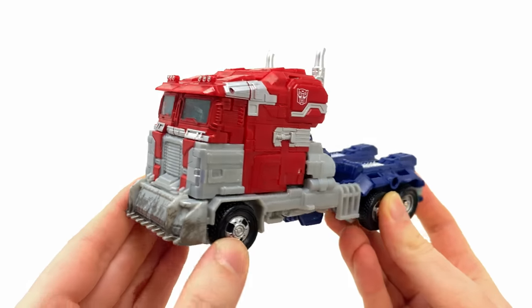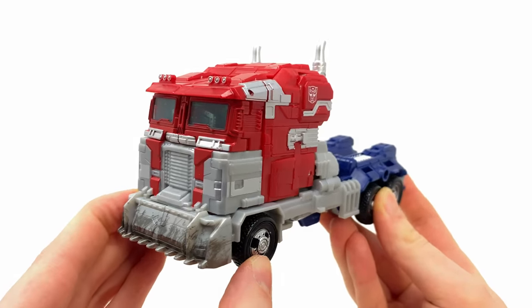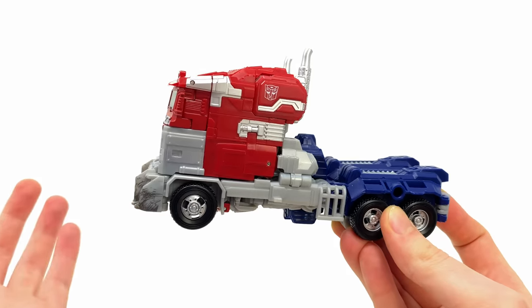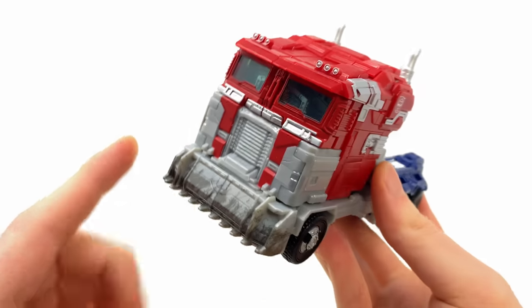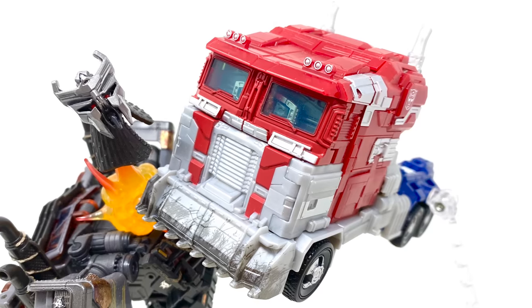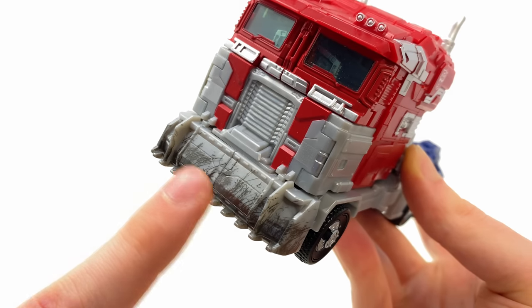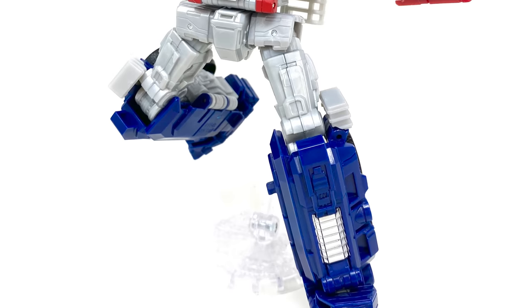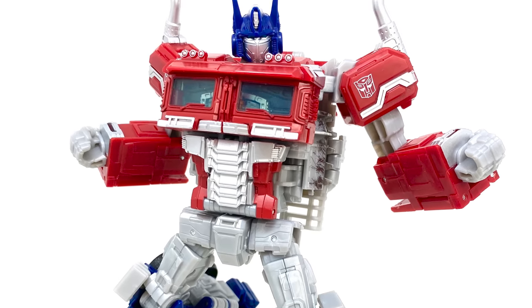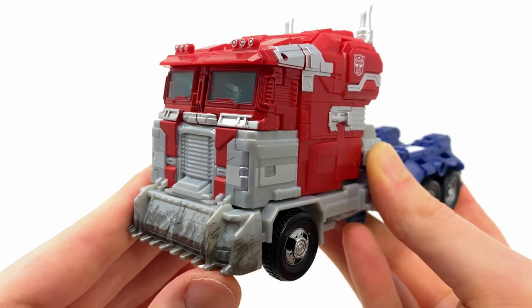And bang, here we have Reactivate Optimus Prime, fully transformed into his armored truck mode. Even in vehicle mode, this Optimus Prime looks to be an absolute unit. I really like the serrated front bumper, and much like we were seeing from some of those Siege figures, there is some decent battle damage applied to the front. In some ways, I'm glad they never went crazy with this. When you get him transformed into robot mode, pretty much this battle damage is hidden. So that's kind of a nice balance, but detail-wise, the truck is looking so awesome.